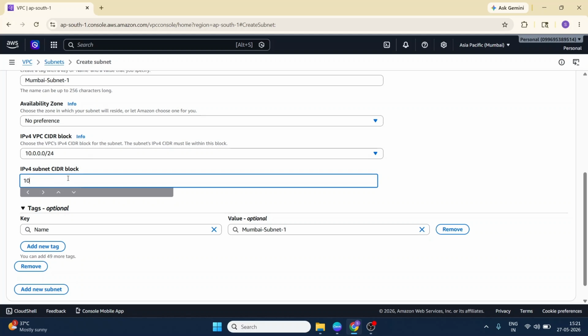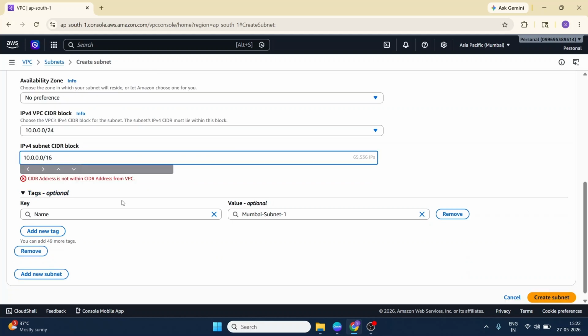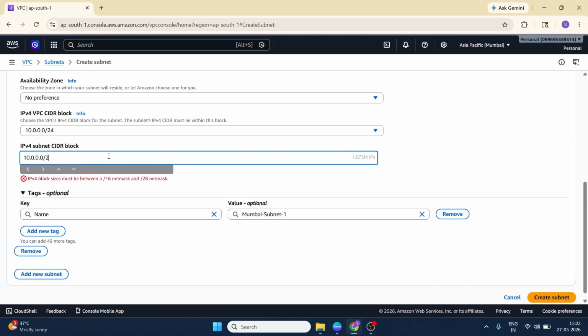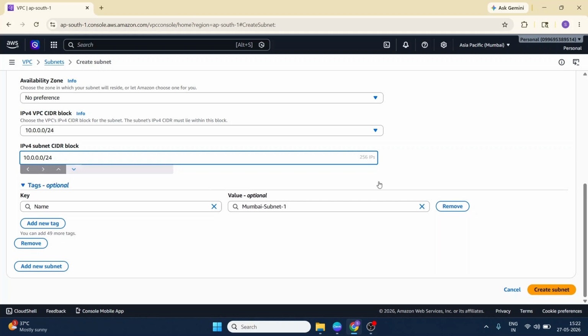Here if we give /16, it won't allow it, because in our VPC we have given /24. So it won't allow us to create that many IPs for this CIDR block. Either we can give /24 or we can give /28. So only that many IPs can be allocated for this subnet. So here I will click create subnet.